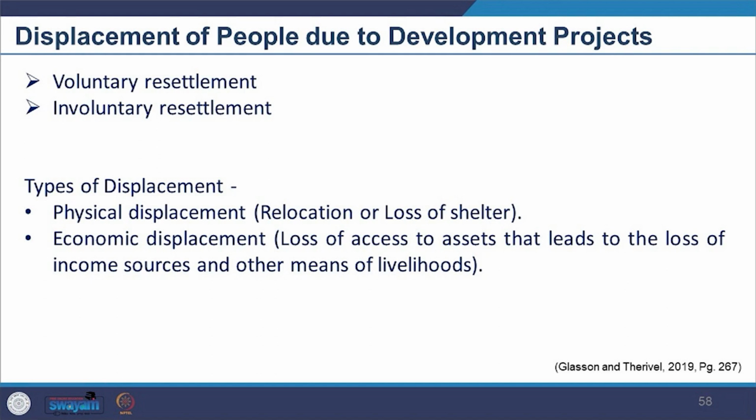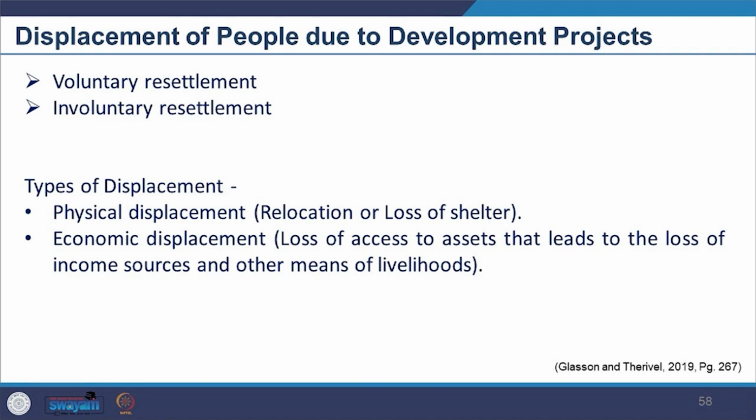They should not give consent under hidden information. They should have all the information, plus they should be free to choose, and they should not choose under pressure, and they should have sufficient time to decide. So it's important that free, prior and informed consent is taken, and we say it is involuntary resettlement when there is lack of consent. When people have not given consent and still they are displaced, then it is called involuntary resettlement, or when there is refusal for the settlement.